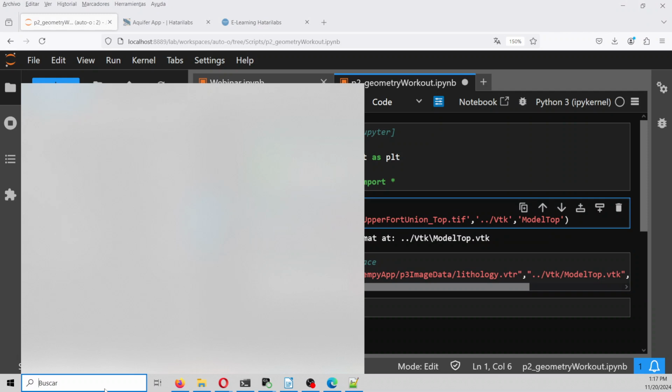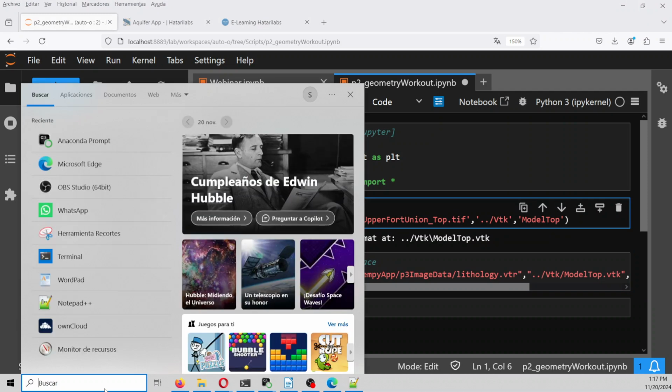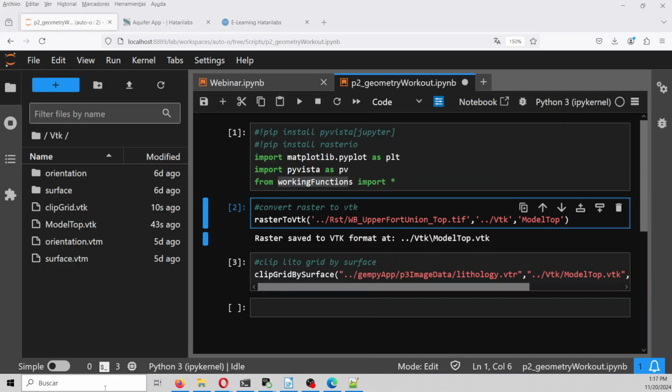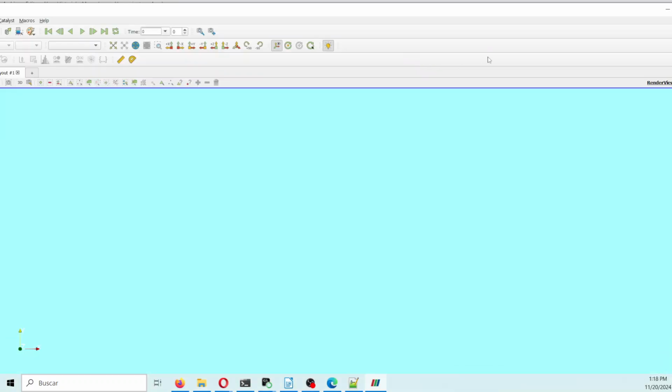Now with the clipped surface, I can go to Paraview and work with the clip grid.vtk. That is the one that it has created. So this is Paraview.